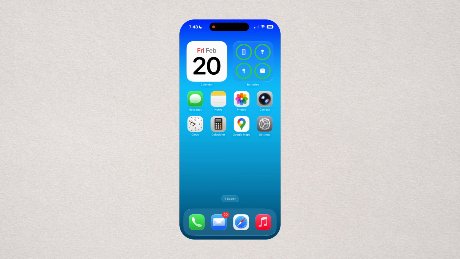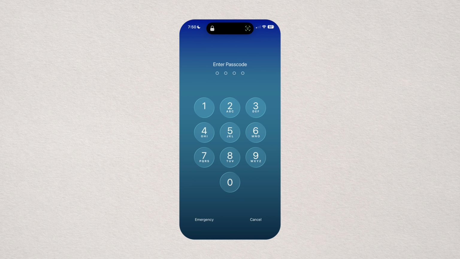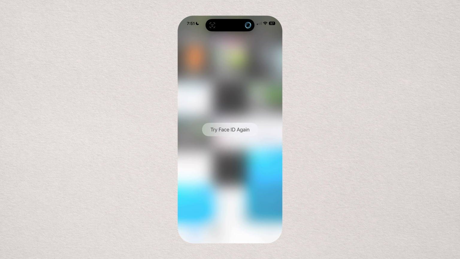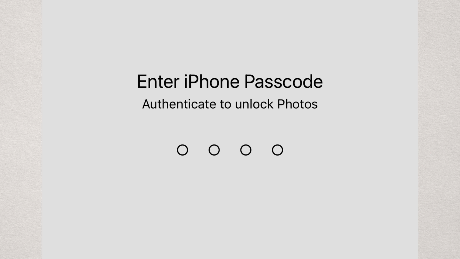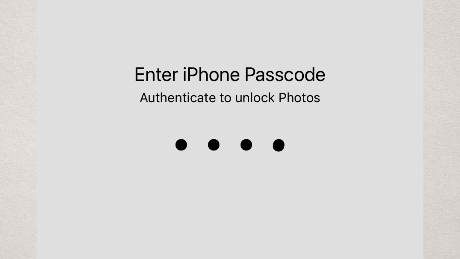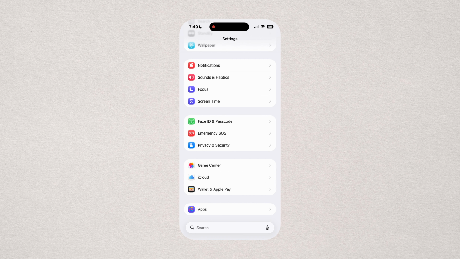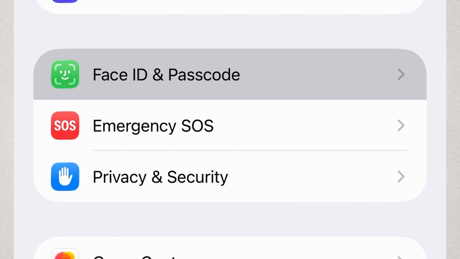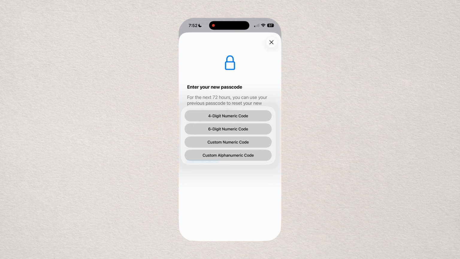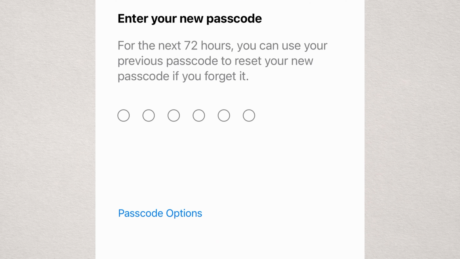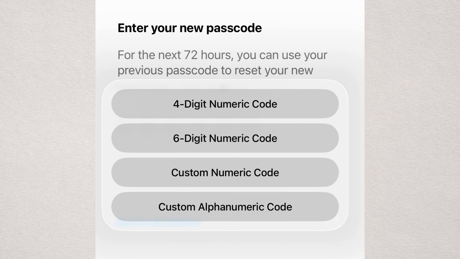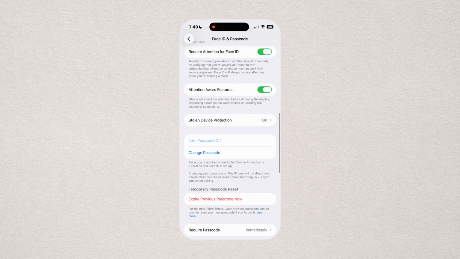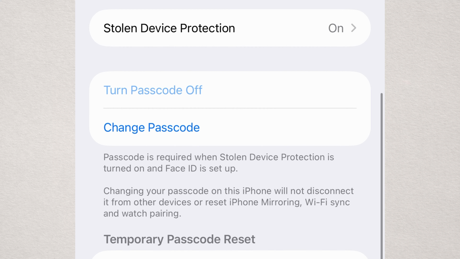Your passcode is one of the most important security features on your device. It protects access to your personal information, including your photos, messages, saved passwords, banking apps, and Apple ID settings. Even if you use Face ID, your passcode is still the foundation of your iPhone's security, as it's required whenever Face ID isn't available or when certain sensitive settings are accessed. Changing your passcode periodically is a good security habit, especially if you've shared your passcode with someone previously or if you want to improve your device's overall security.